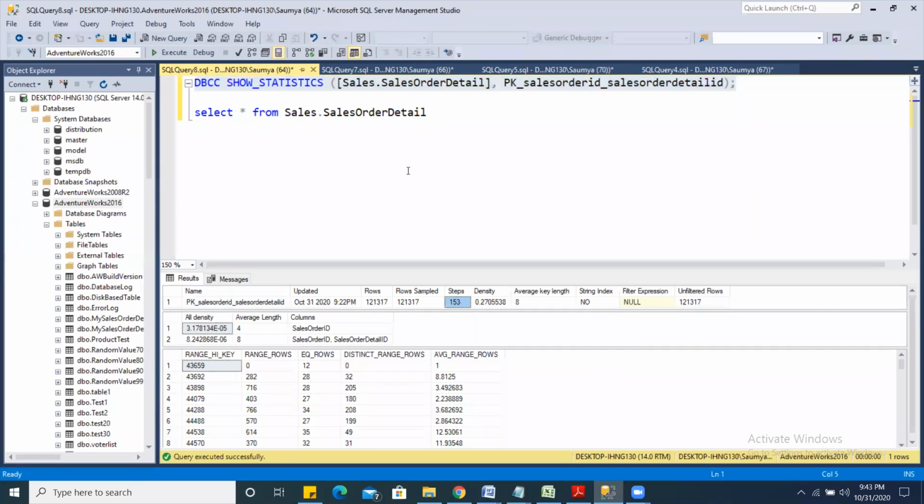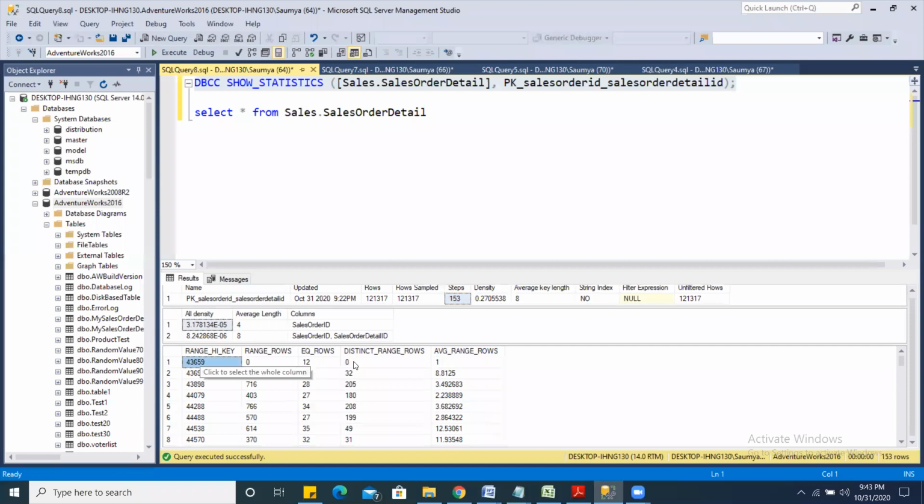So the complete 1,21,372 or so rows were there. Those rows' information in statistics is stored in 153 steps. Here are your steps. This is the third part that is known as histogram. So this contains 153 rows. You can see here, right? Exactly, it starts from 1 and finally you will see 153.